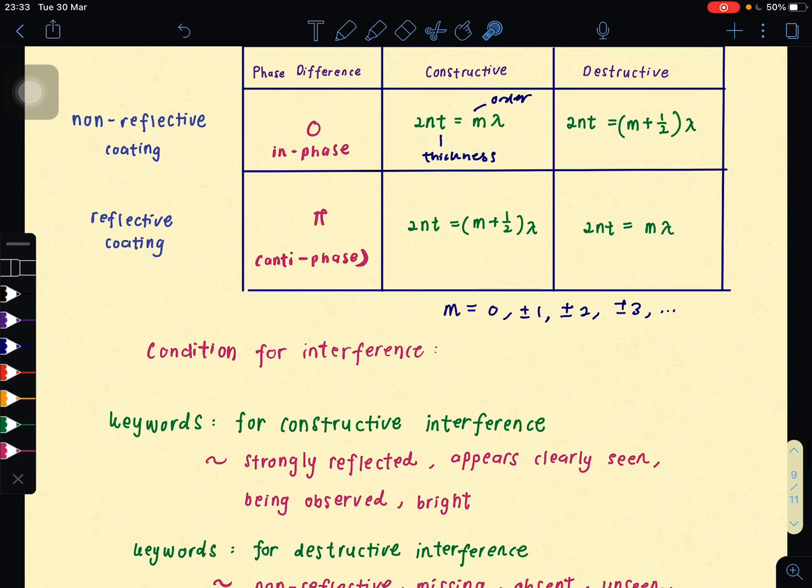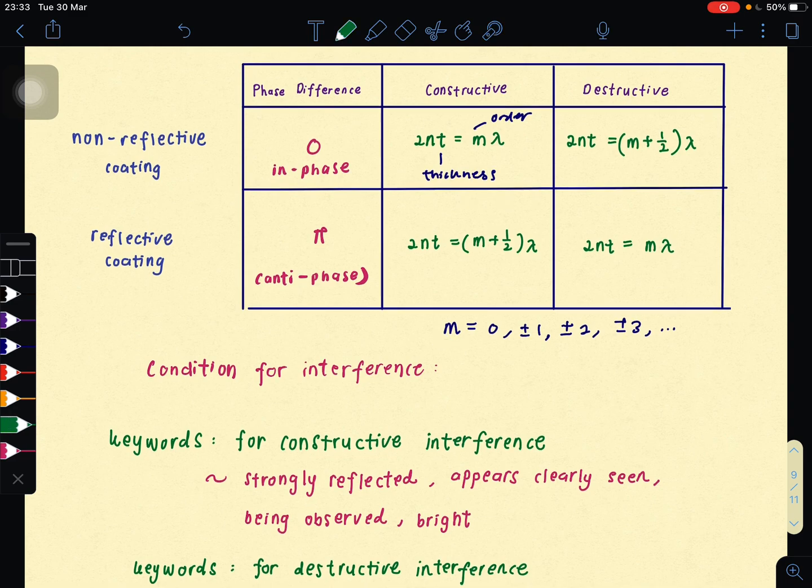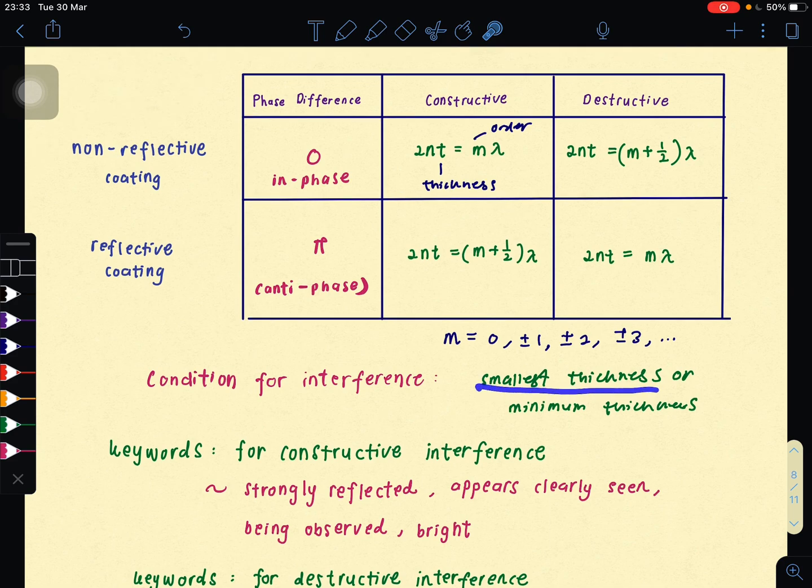Okay, so for the value for m, usually soalan akan minta the smallest thickness or minimum thickness. Okay, since kita dekat sini start from 0, 1, 2, 3. So if it's smallest thickness, if we use this formula, smallest thickness adalah sama dengan m sama dengan 1. Itu adalah the smallest thickness. You cannot put the 0 here. Kalau tidak, dia akan dapatlah kosong for everything. And then if you use this formula, smallest thickness will be equal to 0. So depends, sama juga. Formula ni dengan formula ni is the same thing. Smallest thickness is equal to 0.